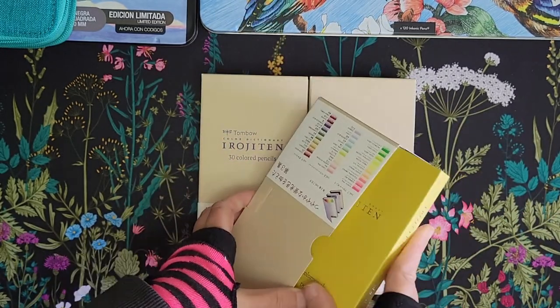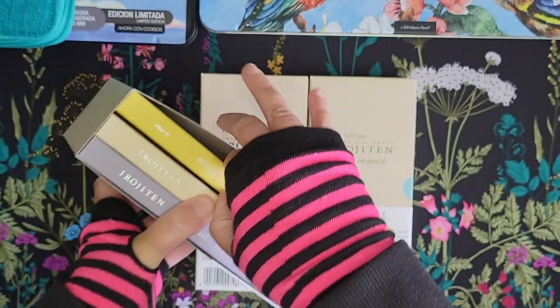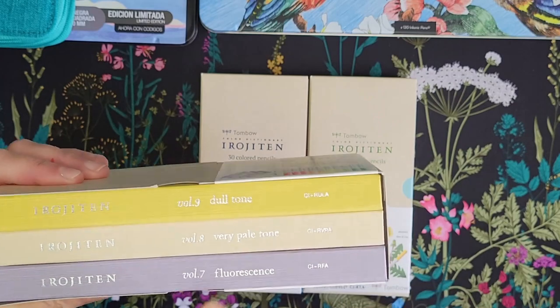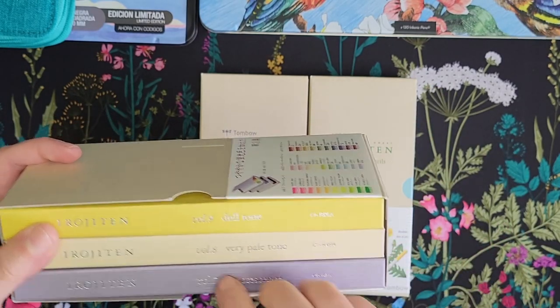And you have these, let's see, oops, I put that in upside down. So we have 7, 8, 9. You have your dull tone, very pale tone, and then the fluorescence.